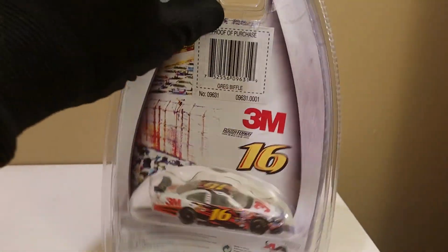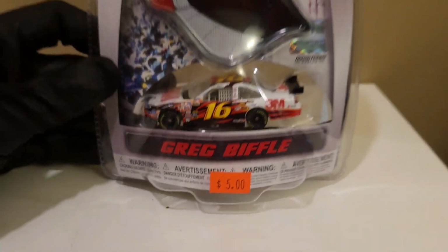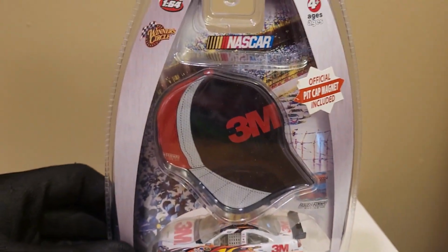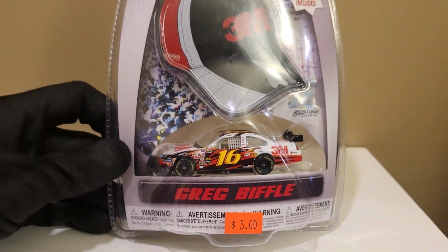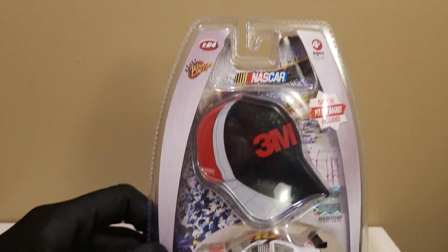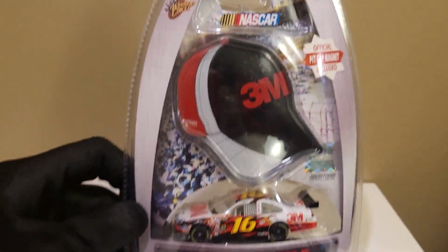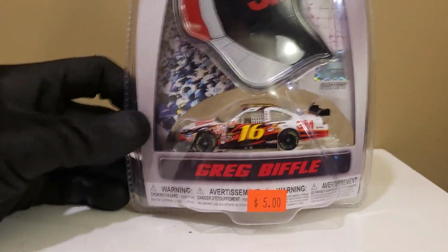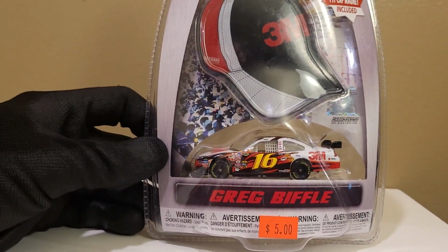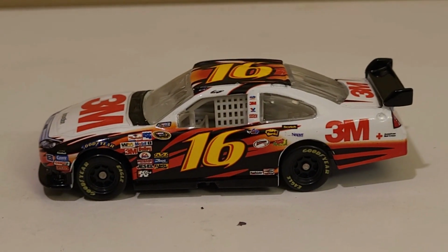Look at that, guys. Clamshell packaging. Gotta love this thing. It is beautiful, and I got it for $5, the same price as you get on the current NASCAR Authentics cars. This thing looks pretty damn cool, and looks like it could definitely take a beating if it was shipped out to the warehouses back in the day. But yeah, we're going to unbox this bad boy and take a close look at this Greg Biffle COT 2010 3M diecast. Alrighty, guys, we got this COT off its box, and we're going to get started.